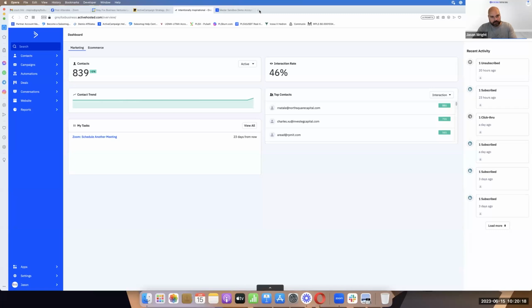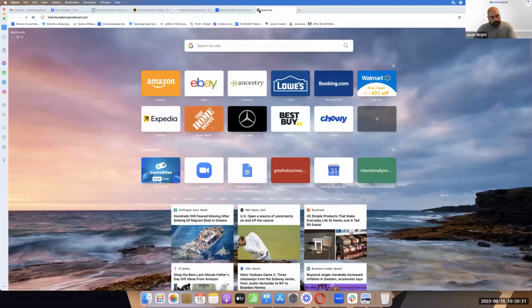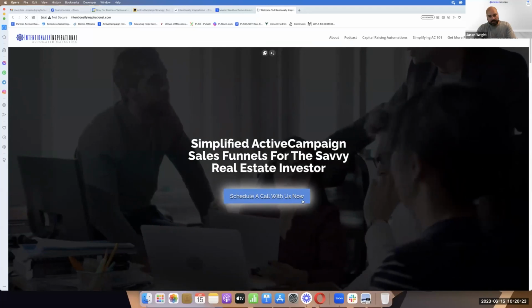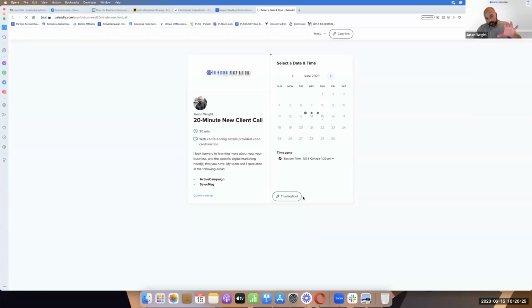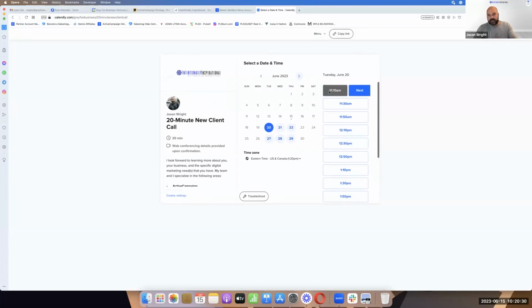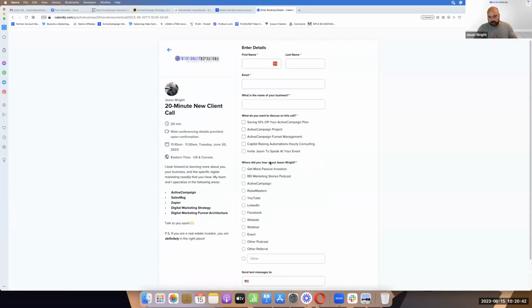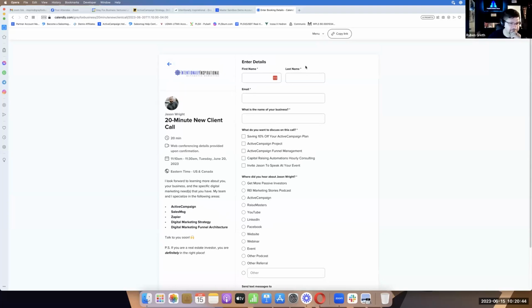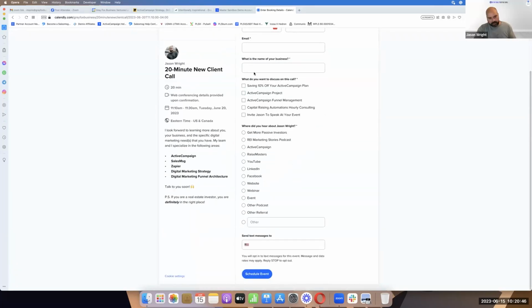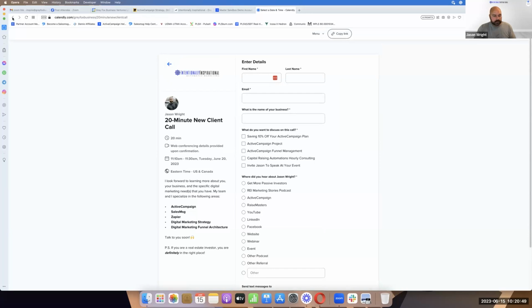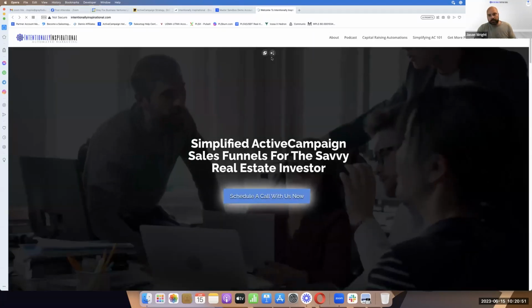But if I show you what some of these different options look like, just to give you an idea, obviously you guys probably know Calendly. But Calendly is a great lead magnet. Nobody thinks of it that way. But if I'm going to give you some of my time, I need some stuff from you. If you're going to talk to a potential investor, I would want to know, what are their goals? Are they accredited or not? These are the things I'd want to know before somebody books a call, but so few people do it. All of this info goes right into Active Campaign. So Calendly is a really important one, a good one.